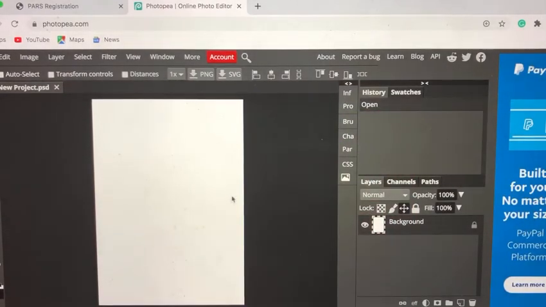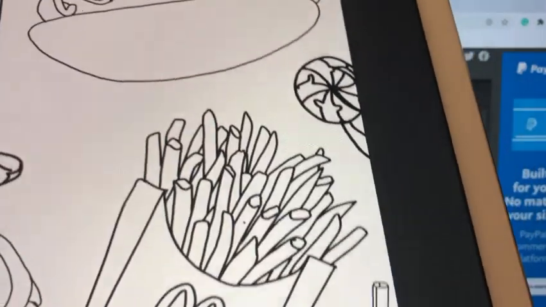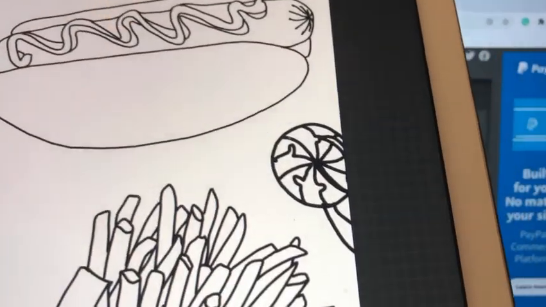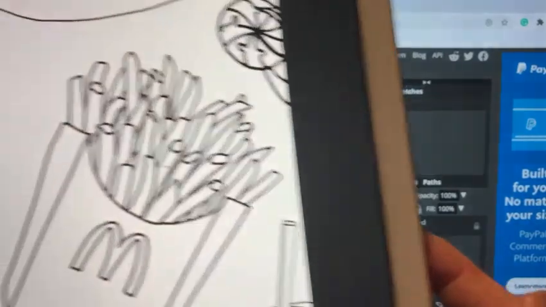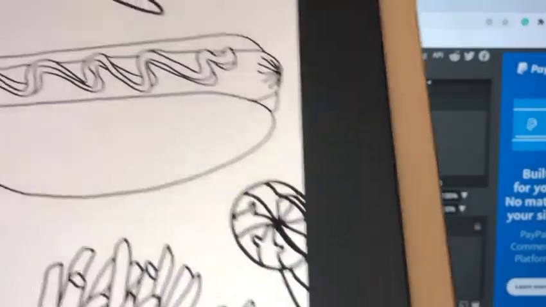And now what I'm going to do is input my image that I have taken a photograph of. I like using digital software as well, and I know some of you have this at home too. So I've used Procreate, and I've created my drawings on Procreate, and I will be inputting them in.